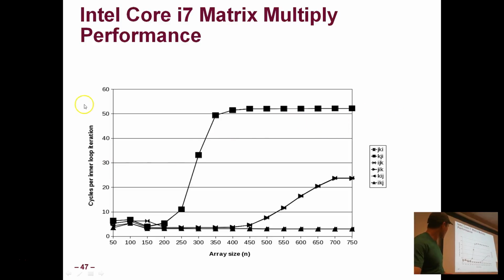This is the cycles per loop iteration. So we want lower. The big square, and sorry you can barely see this, is our pathologic KJI, JKI. So this is guaranteed the worst performance. The one in the middle is our first one, IJK and JIK. And then the one at the bottom that gives you the best performance is the one with 2 loads in a store, but 0.5 in terms of the number of misses per iteration.